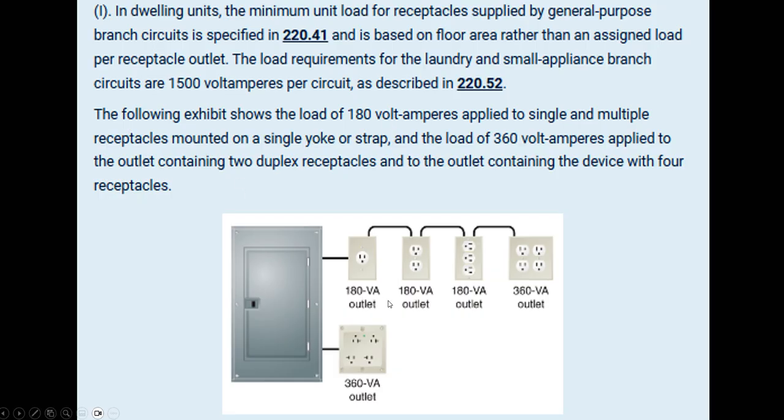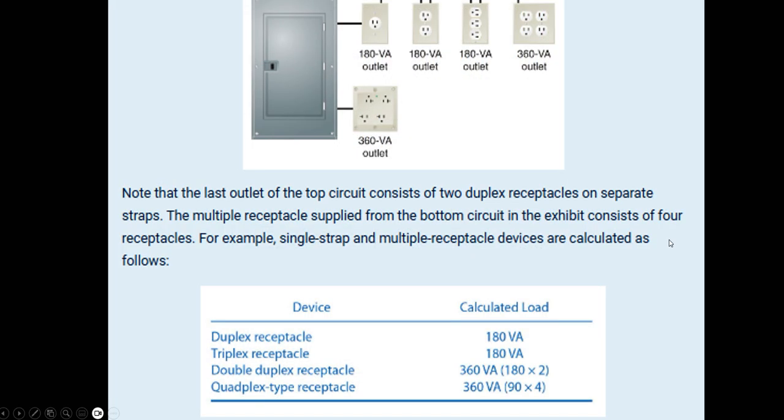So they give you a breakdown. Single outlet, still 180 VA; duplex, 180 VA; triplex, 180 VA, though I don't know how many of those you're putting in these days; and then a fourplex, as I call it, is 360. And then we've got another fourplex down here at 360. And here they give a breakdown of that.